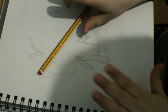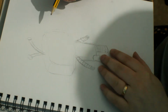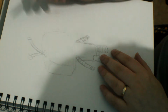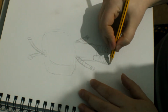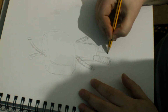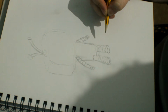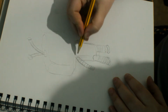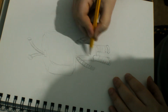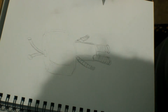Okay, so we're back now. Camera's fully charged. We were just working on the little robot just before the camera decided it wanted more juice. So I'll just round off these feet, so he looks a bit more grounded. I've no idea whether this would be a male robot or a female, but I think I'm just going with a he by default, because technically robots don't really have a gender.